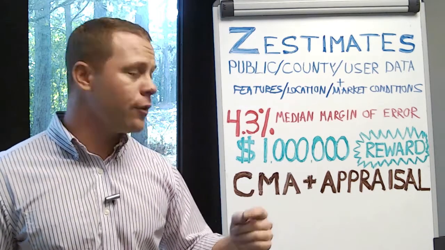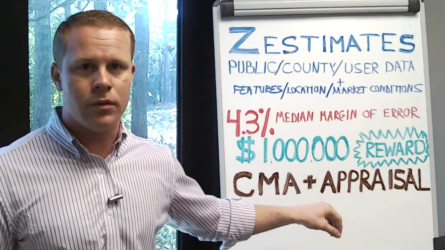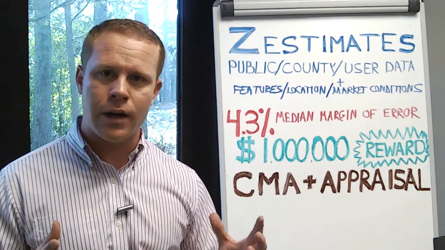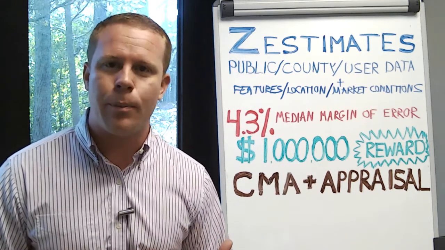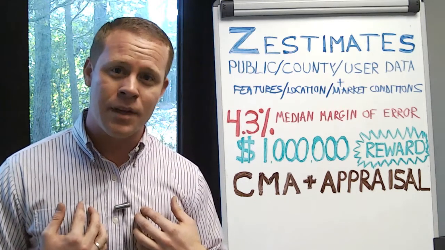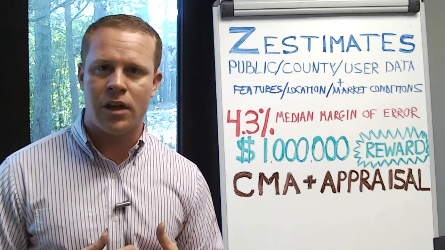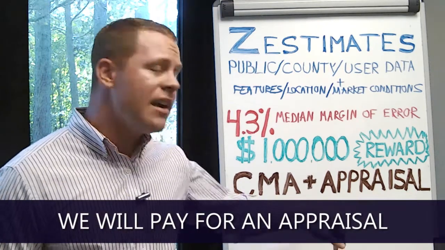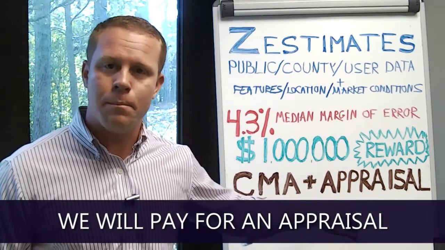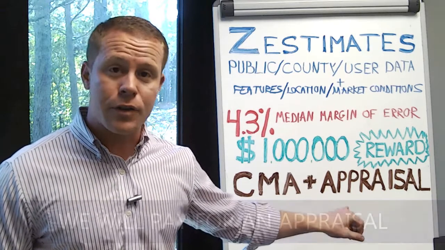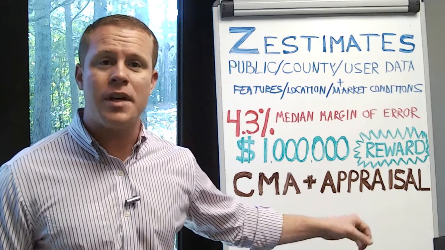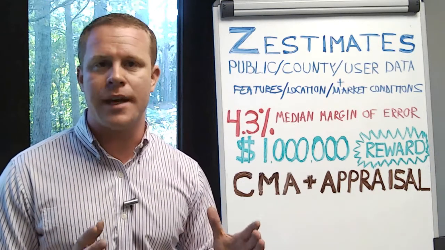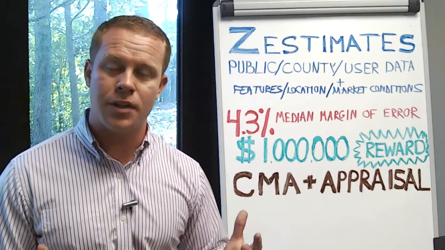To take that one step further, there are properties that we have trouble valuing. There are properties that have a ton of features. There are properties in rural areas. There are just some unique properties in Charleston. So for our team, if we have trouble determining fair market value for the house, there just aren't a lot of comps, there's not a lot of data, we will pay for an appraisal. We will help you better understand the value of your house. The last thing we want to do is underprice it, and we don't want to overprice it either. We want to get that price right so that the home sells quickly and sells for top dollar.